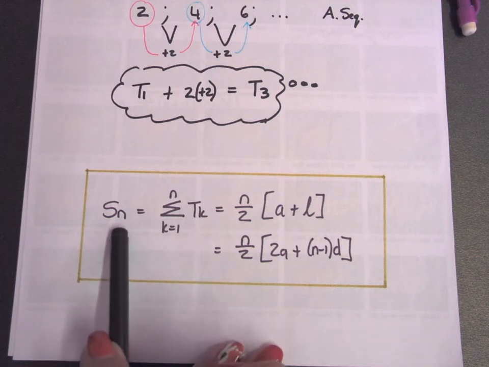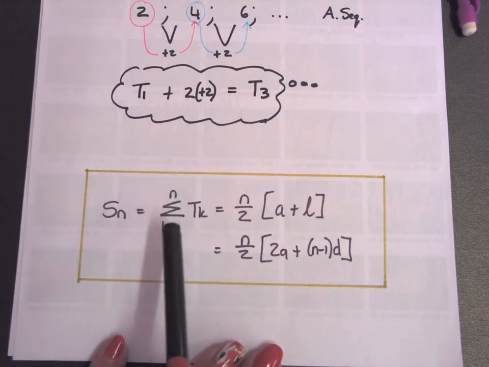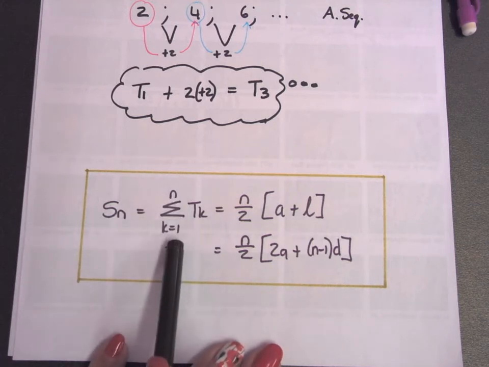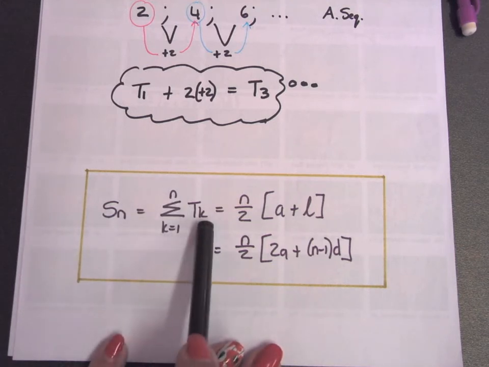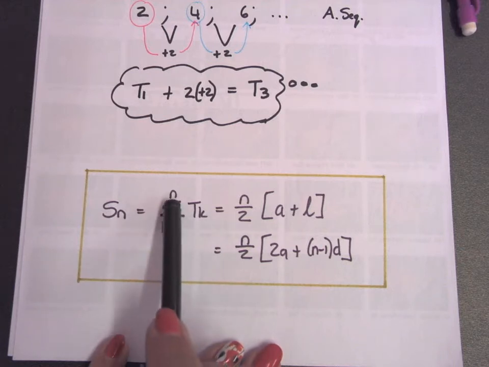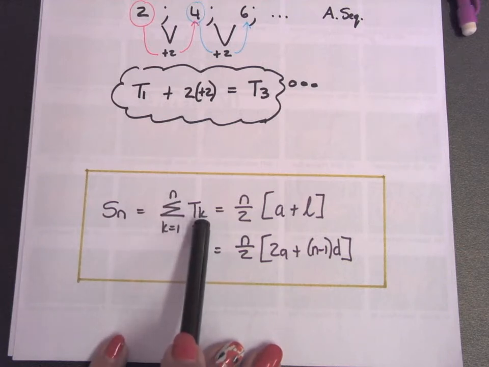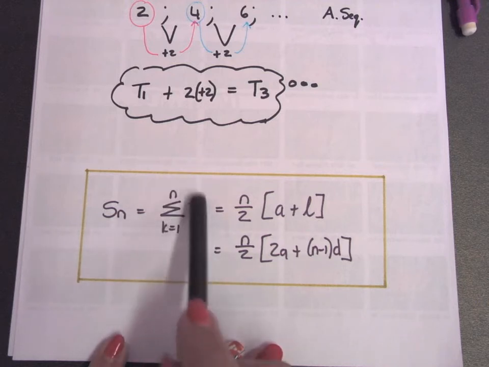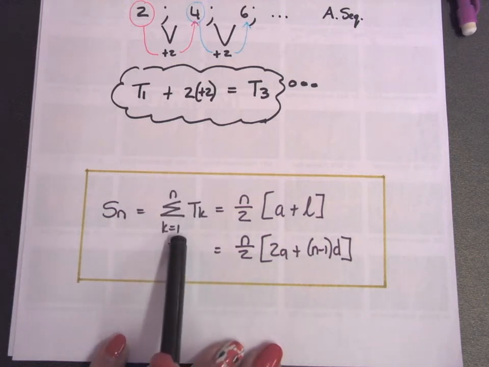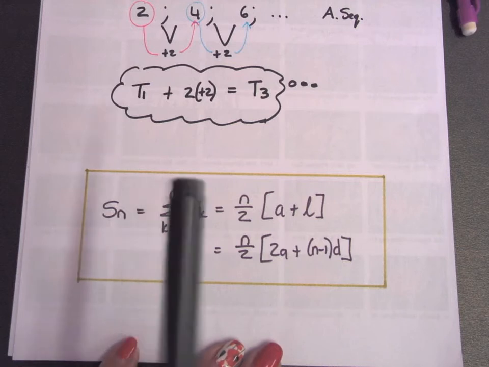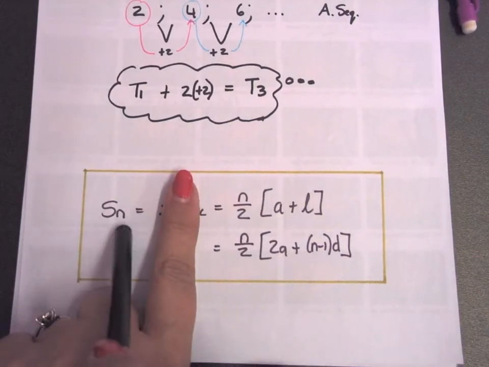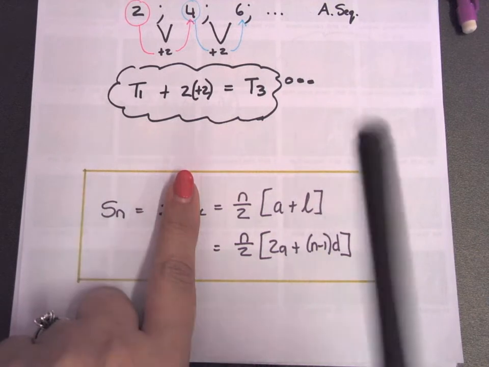An alternative method of writing is to use the sigma notation. We will start with k is 1, term 1, until k is n, term n. We will look at this notation in another lesson. So for now, we're just going to look at the sum of n terms.